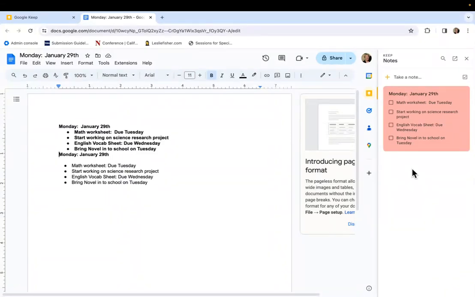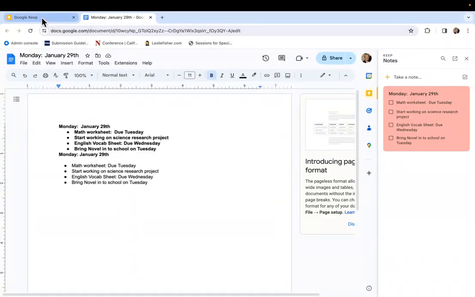If I have, say, 5 sticky notes about this science project, and I have them all listed here in a row, and I want to add them all to the Google Doc, it would make more sense to open up a blank Google Doc, open up my Keep in here, and then add the Keep into my Google Doc. I would just go into each individual note, and it would just put it in order, wherever my cursor is, that's where it's going to insert it. That way, if you have multiple Google Keep notes that you want to put into one Google Doc, that is the way that I would do it.